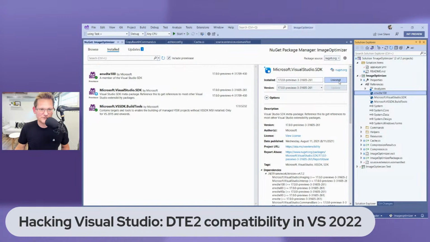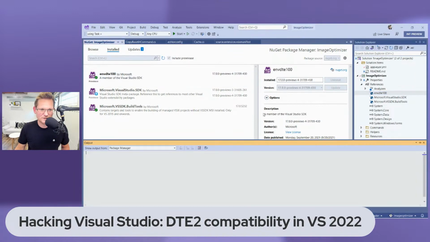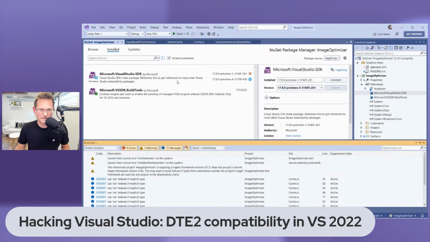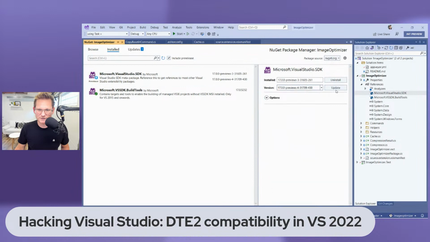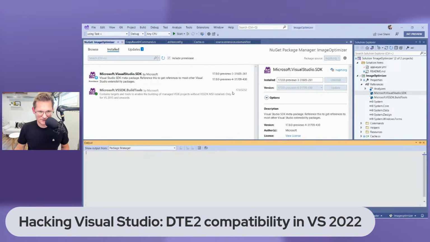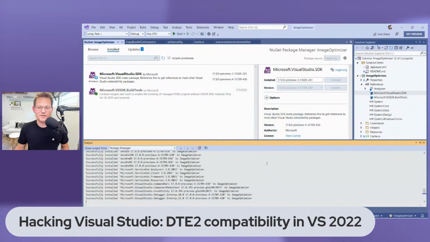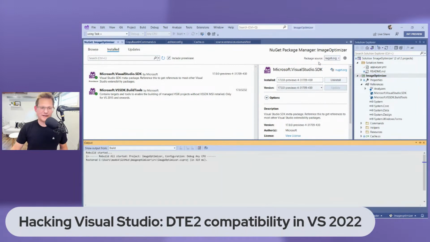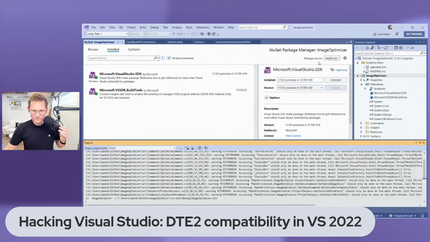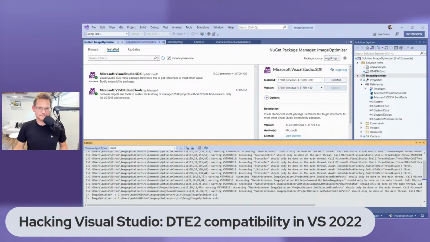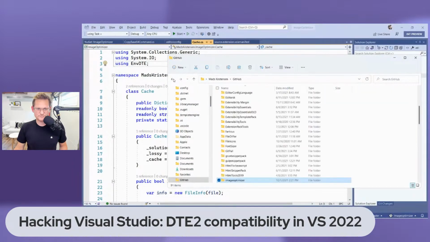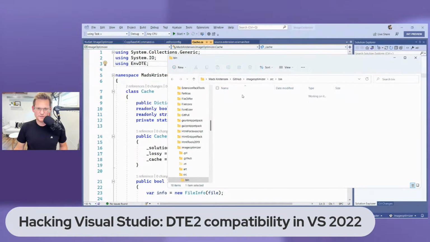So I'm going to remove this one, it is no longer needed. And I can probably then upgrade to the latest again here. And it will just ask me to update and accept all those different packages. Yes, there we go. There's an error message here that didn't happen. That should have happened, huh? Okay, so now we resolve the DTE. Everyone's happy. Let's go check it out.